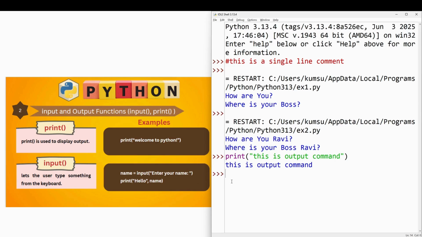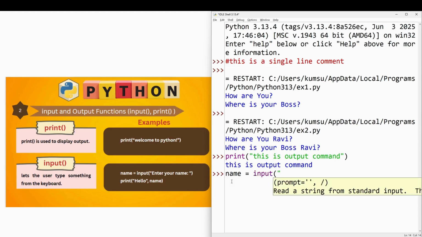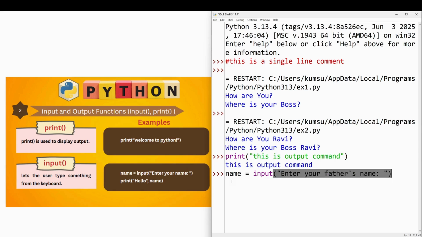Here you give one variable name, equal to input, which is a command, input, enter your father's name, whatever it is. When you press enter, the system will ask for input from you, asking enter your father's name. See, now I type my father's name, Tulsiram.